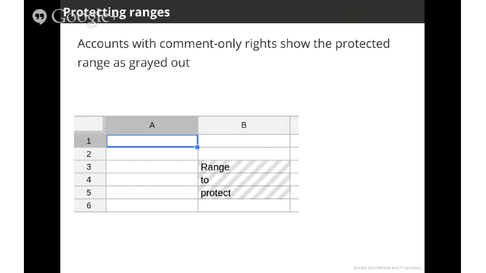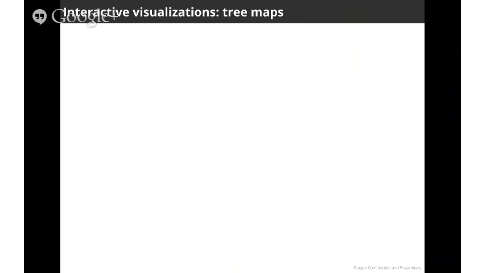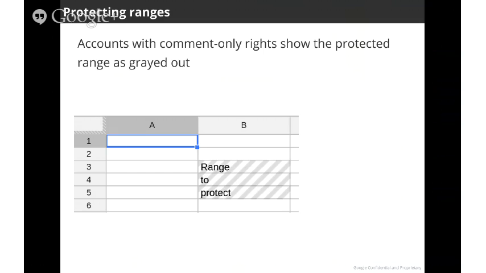If you hit save changes, now this is what it would look like from my corporate account. I can't edit these cells, so it's grayed out with these diagonal bars. If I tried to edit it, it would give me an error saying contact the spreadsheet owner, and they'll be able to give you access. Right, so you can basically mix and match these to achieve most of the desired results you want.